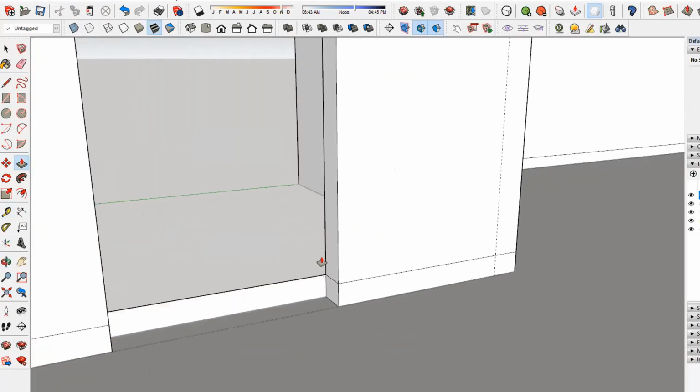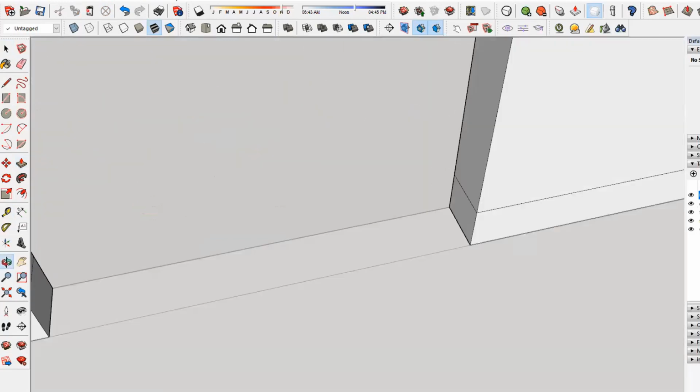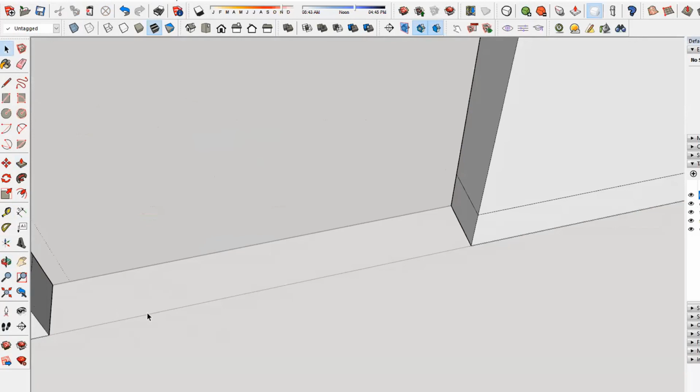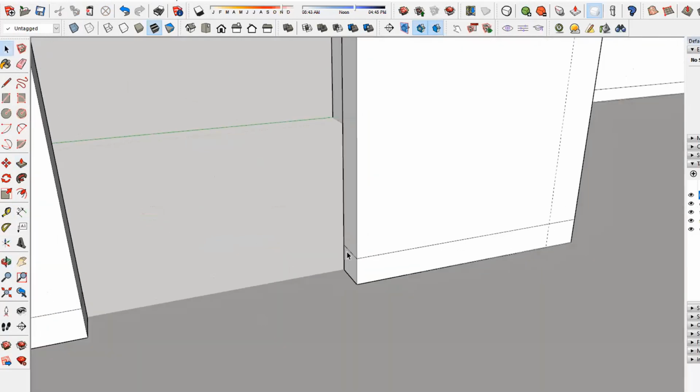And this bottom piece here, I'm not going to be able to get very easily one time. There'll be a line left over. So I just use the eraser tool and just click and drag down. And there's a line here on the floor. There's a line here on the floor you want to erase as well. Now this line here is in the floor component. That's a whole different ball of wax. But right now, there will be one in this wall component. Just get rid of that.